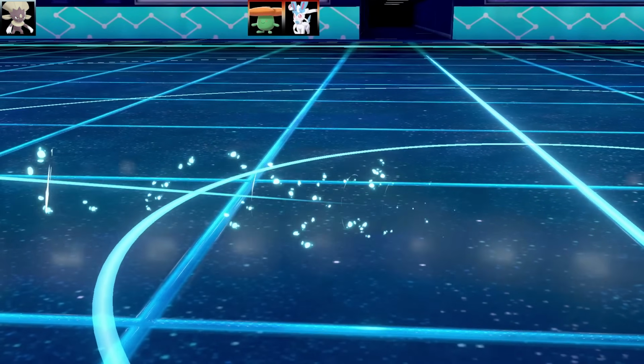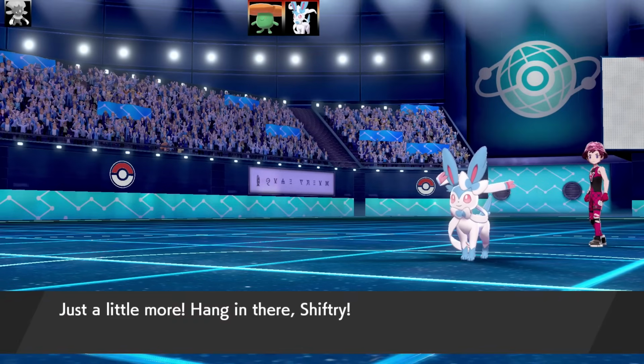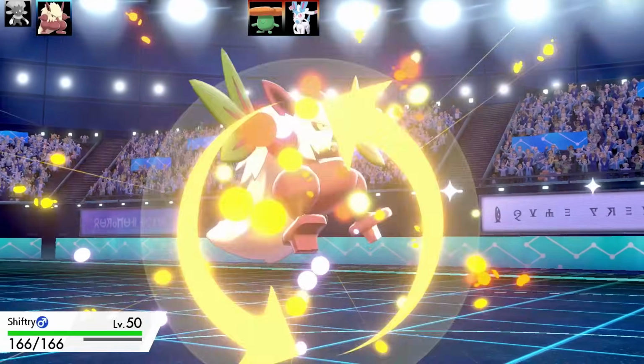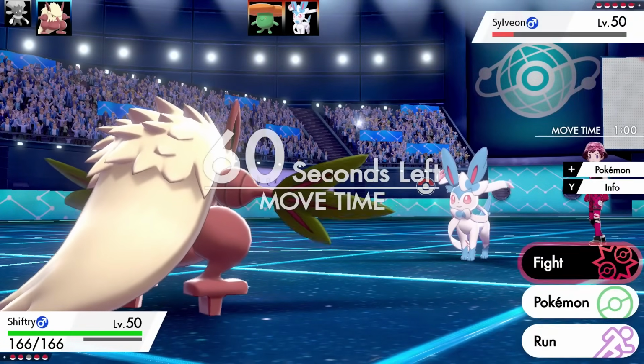So I stole the Life Orb at least. Draining Kiss is going to hit the trainer. It hit me right on the cheek. Anyway, next Pokemon is going to be Shiftry. So I got 1 Pickpocket to activate, which is really cool. I'm going to bring in Shiftry.